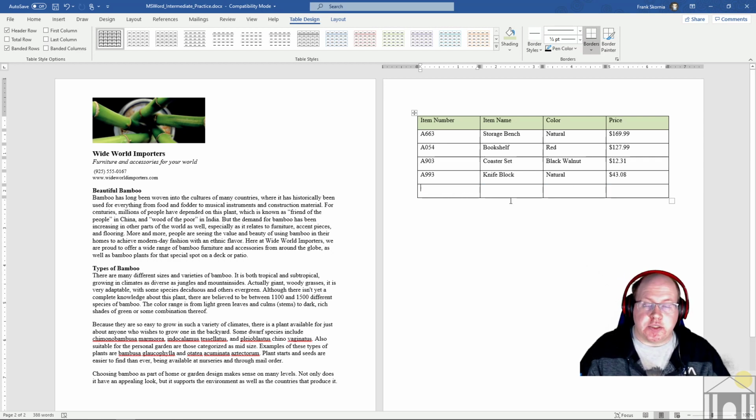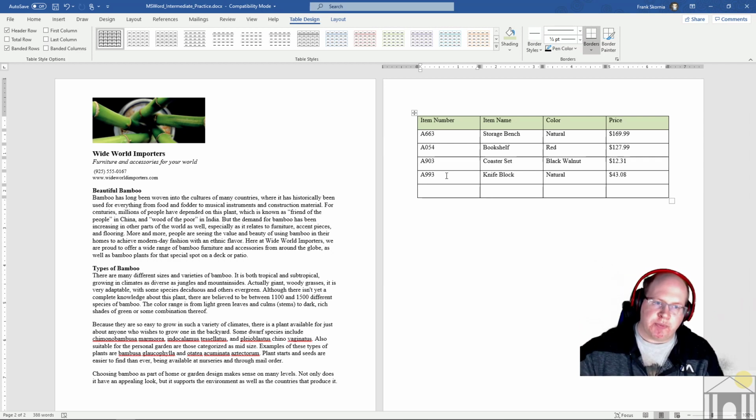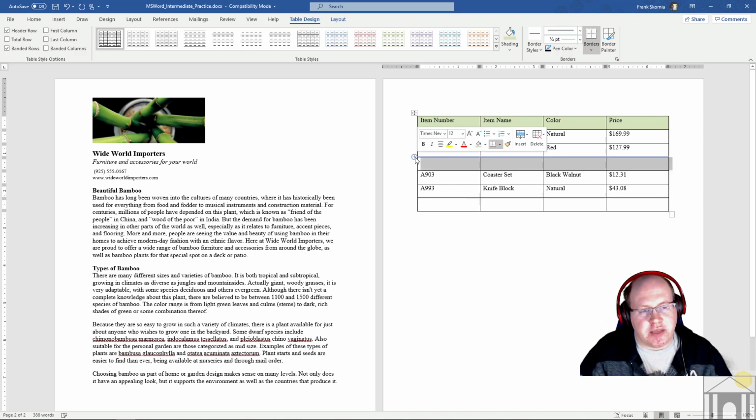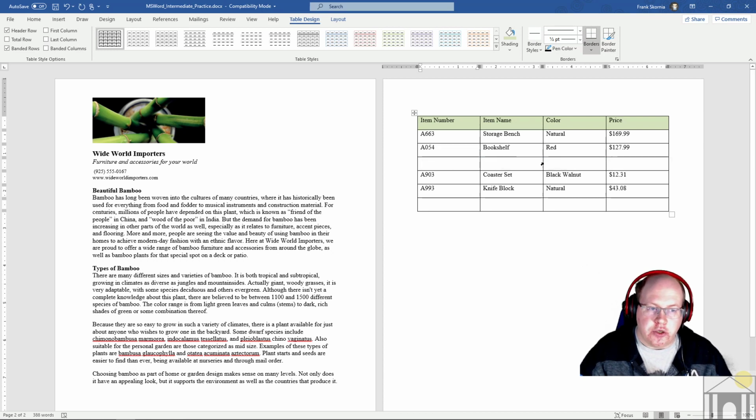So that's one of the easiest ways to create a new row. When you're entering information, you can just keep hitting tab as you go box to box, it goes down to the next line, and it'll keep creating rows until you're done entering information into your table. Additionally, if I move my mouse over here to the left side of this table, I get this little plus sign, and it shows up in between these two rows. If I click on that, it will add in a new row.